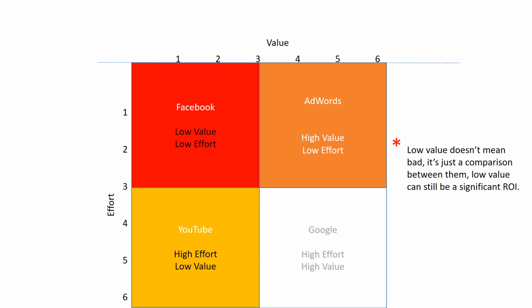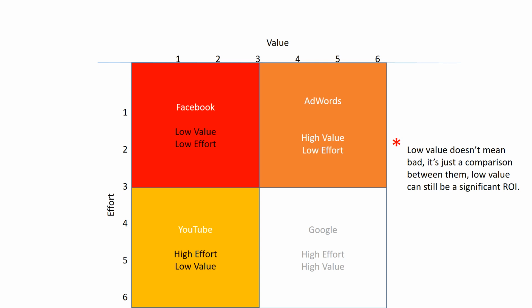So now that we have our scores, let's visualize how we can spend our time. To do that, we'll create a 6x6 grid, one axis for effort and one axis for value. Since we are using a scale of 1 to 6, we'll mark each row and column with a corresponding number. Now, if we break these into 4 separate sections, what we have is a visualization of effort versus value. The top left is low value and low effort, and the bottom right is high value and high effort. So since I scored Google a 5 for value and 4 for effort, I'll place that in the correct section. And I'll repeat this process for AdWords, YouTube and Facebook.